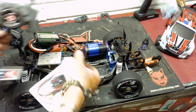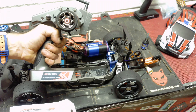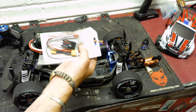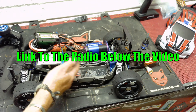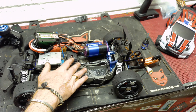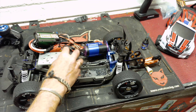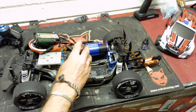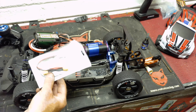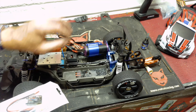While I've got the ESC moved over to the side I'm also going to take the opportunity to swap the radio receiver. Today we're going to be running with the RadioLink RC6GS and a new six or seven channel receiver — good for 600 meters range. The other day out with John from Fox City RC, the car was not wanting to go beyond about 50 meters before it had a radio issue. Rather than fiddle around deciding if it's the radio or the receiver, I'm just going to swap the receiver out for a new RadioLink one.